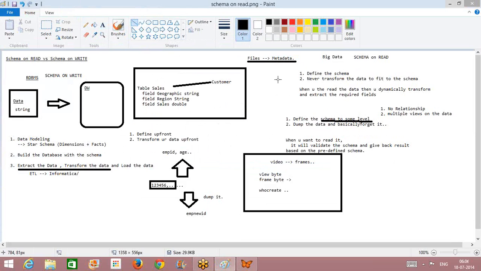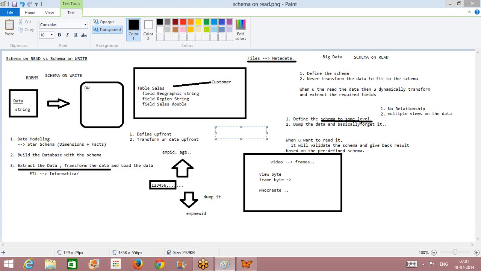People currently use their existing modeling tools and all to manage it. But big data also has tools which are coming up with metadata management. In the Hadoop ecosystem itself, there is a tool called HCatalog. This is called the Hadoop catalog, which is used for metadata management. Again, it's not the kind of master data management solution or metadata management solution, but it is a reasonably good metadata catalog.